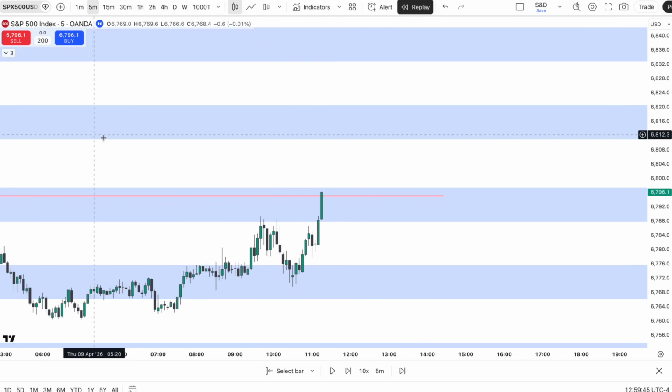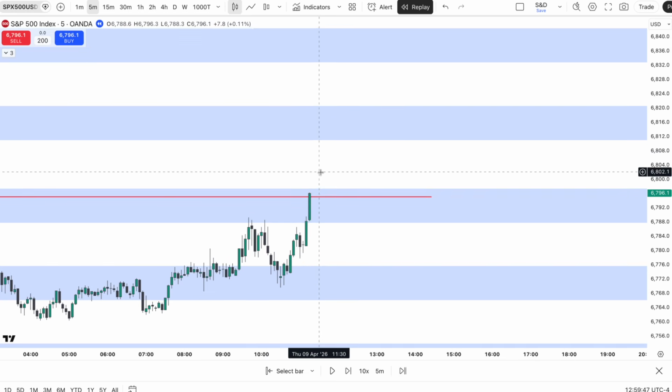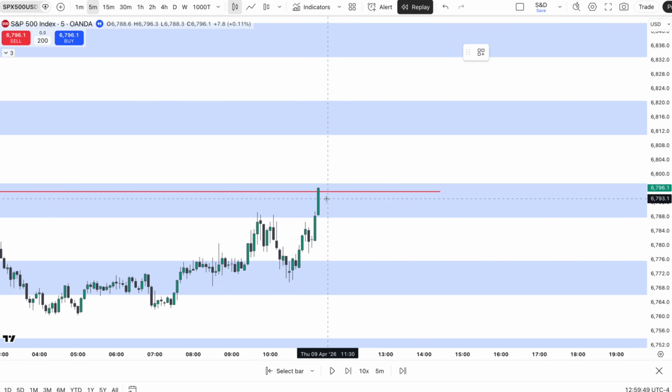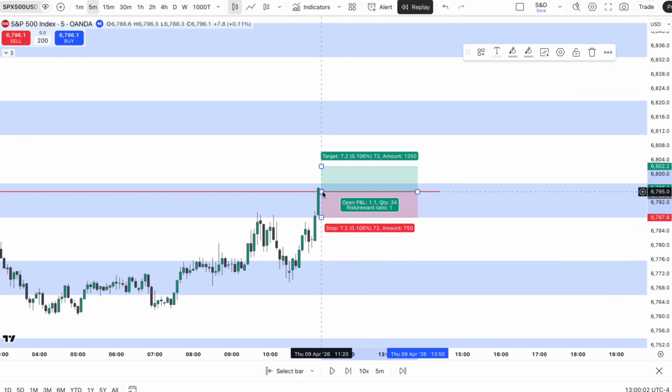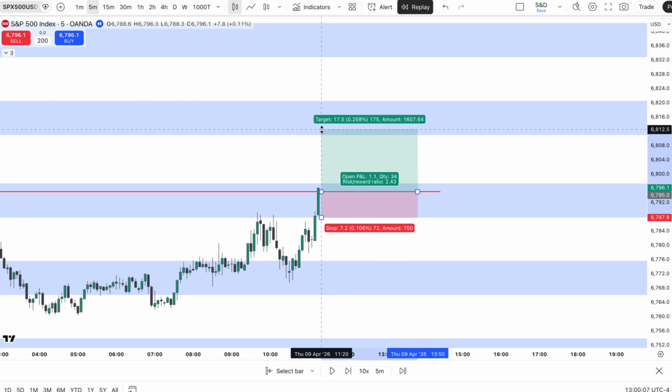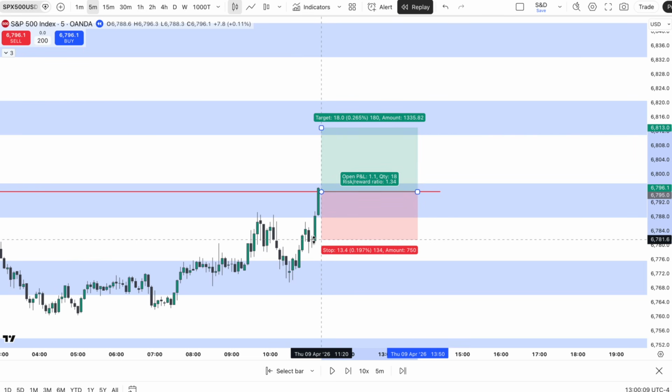Now, most traders would look at this and think that it's a parabolic move and that it's overextended. They might not enter, or even worse, try to fade it. But we know better. We know that buyers are strong here, and we're about to break out of a supply zone, which will fuel the move to the next zone. So we're going to enter long as soon as we break the level. We're going to target the next supply level and place our stop loss under market structure.